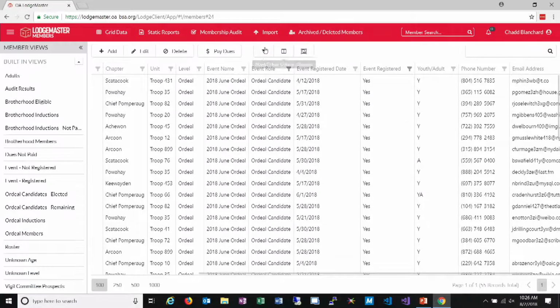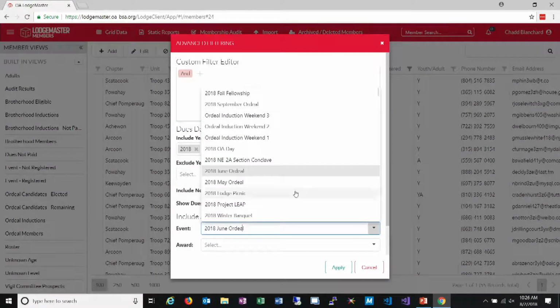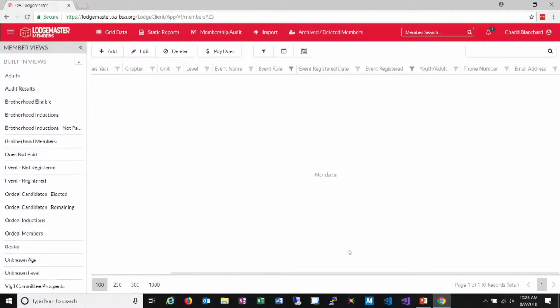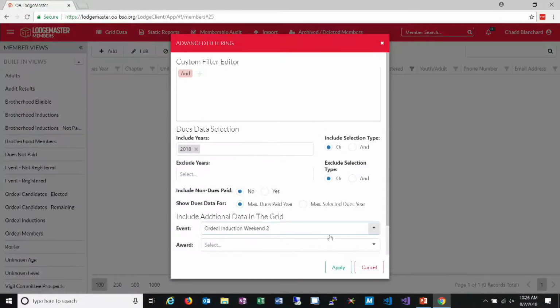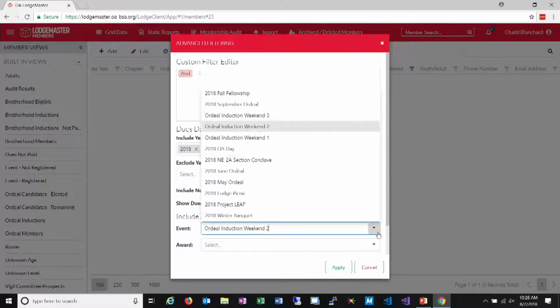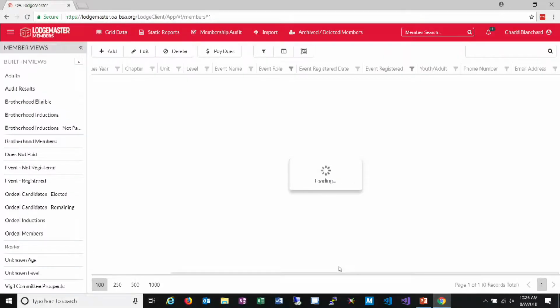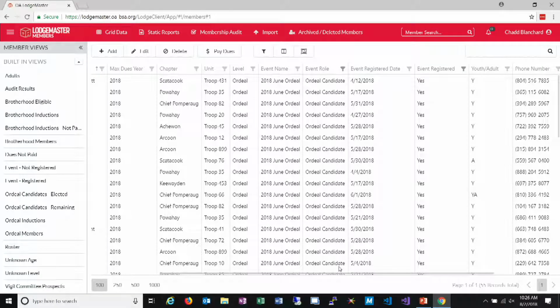You could then change this. I don't know if this one's going to work, but yeah, you'd have to export that. That didn't work. I'll go back to the event. It should work. That event though, being a test database, what's in there, I don't know. You're filtered on Ordeal, and you probably don't have anybody. Yeah, there's lots of filters, and there's a lot of variables in there why that didn't work. But you could change it and export it and do that.